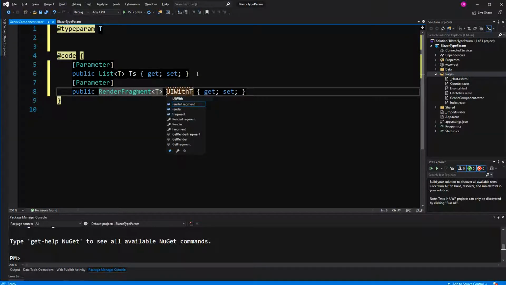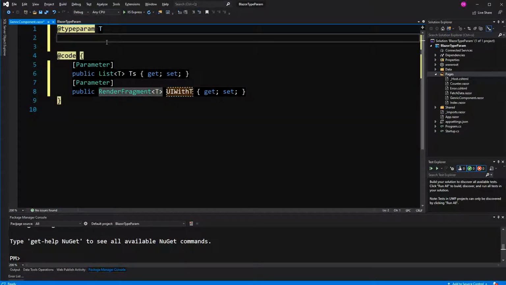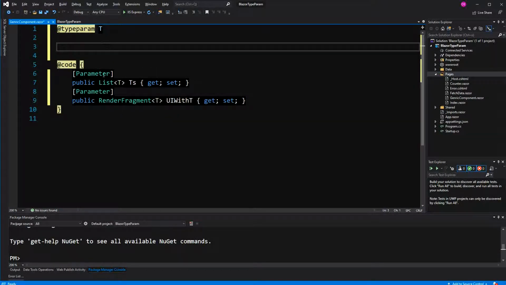With T, we are receiving a list of Ts, and we are also receiving a piece of markup that expects a T as an input so that it can display it or do whatever it wants with it.